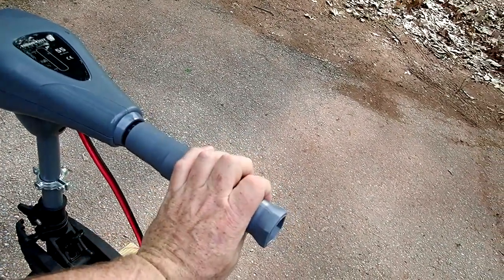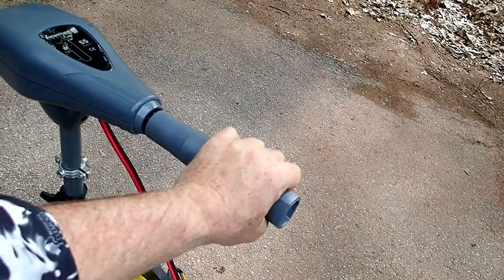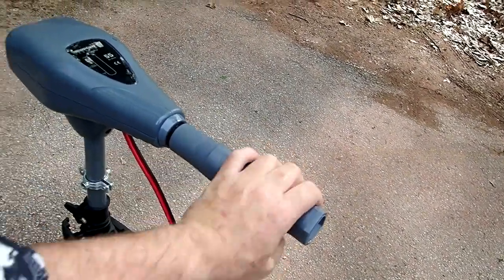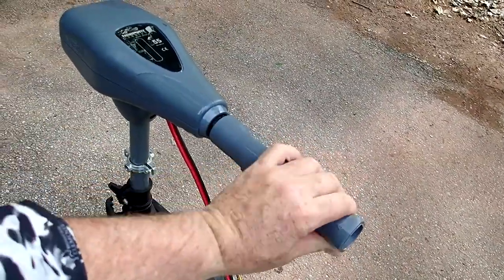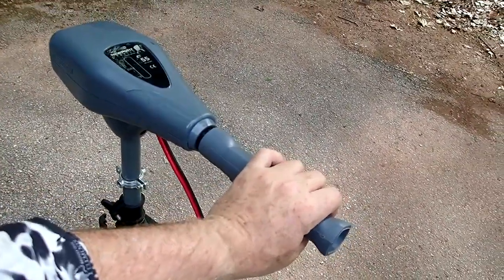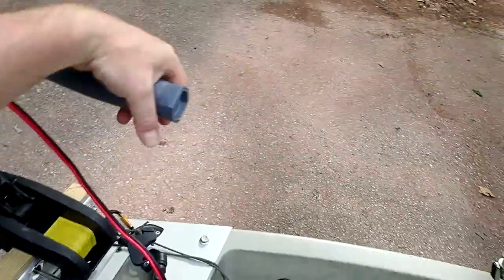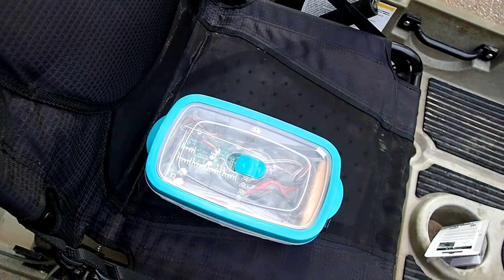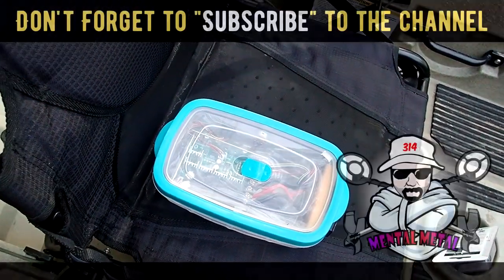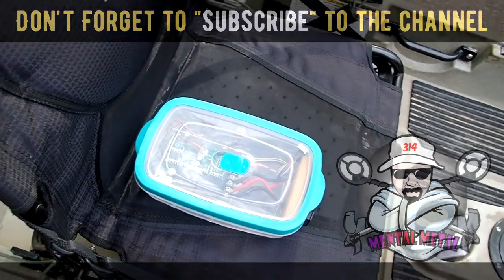Each speed consumes the same amount of power. Like, there's resistors in there to keep you from going super fast, but when you hit 5, that's your max speed. Well, even if you're at 1, it's still consuming the same amount of power as you are at 5. With the pulse wave modulator, it actually only uses what it needs as you dial up from 0 to 100. So it's a very big saver on your battery.